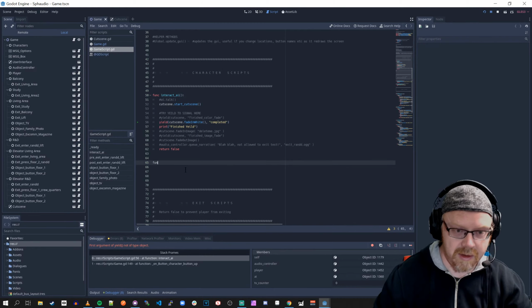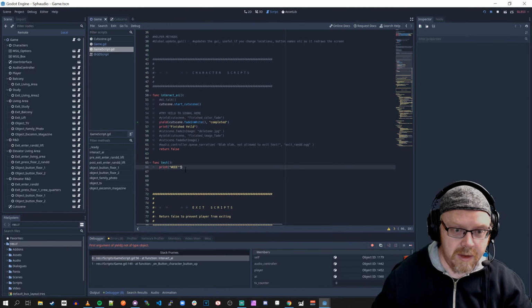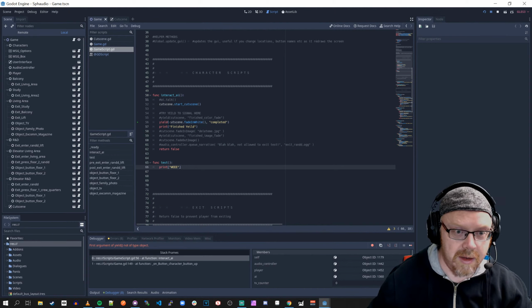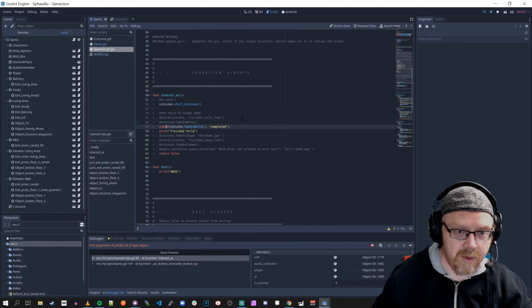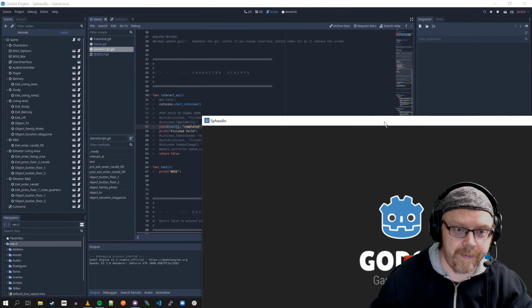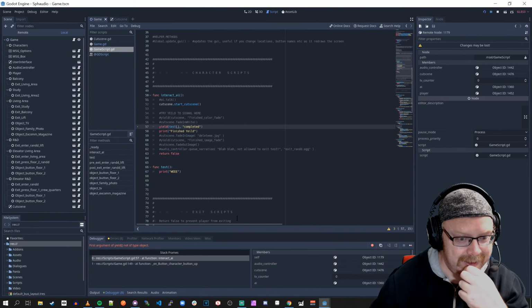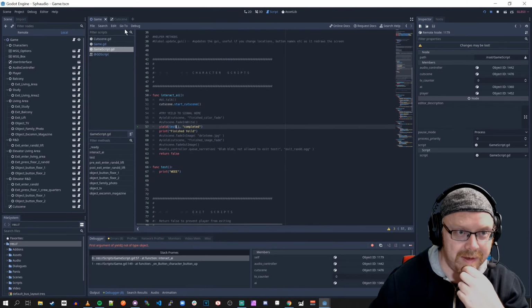So if I create a function here and we call it test and we print out wee, then instead of that, we put test. Will that work? So you're going to tell me that's not a function either. And not an object. No. First argument of yield not of type object.